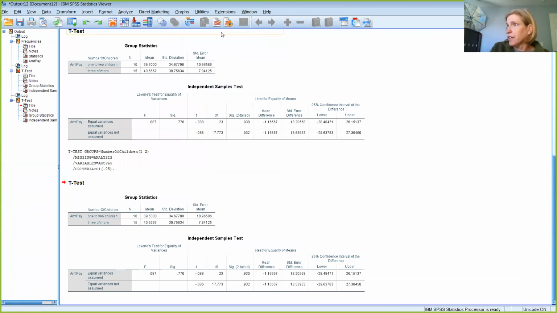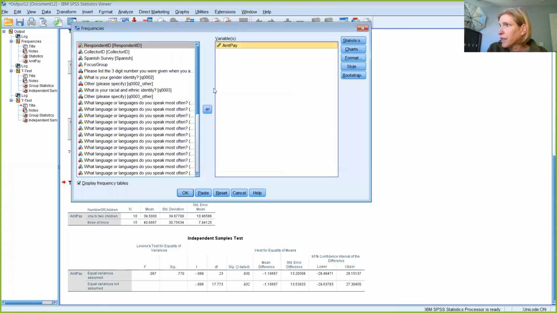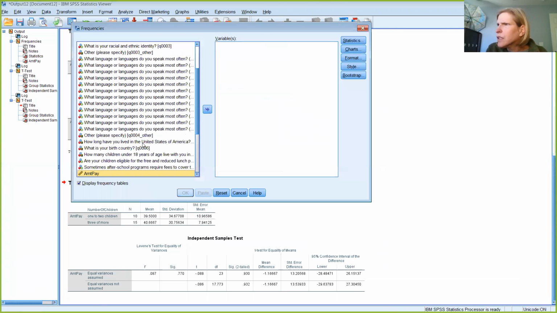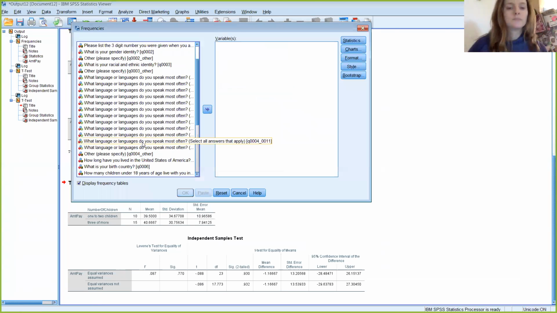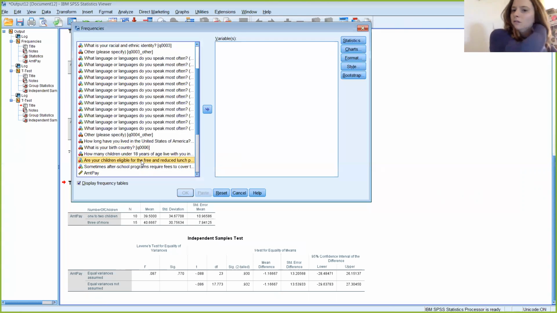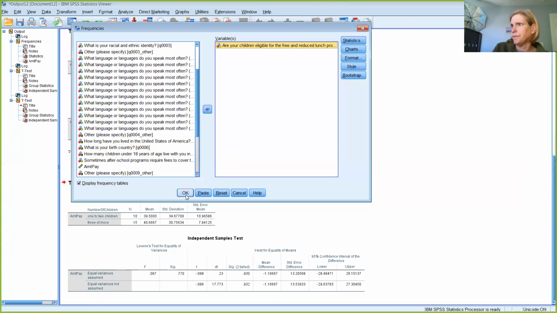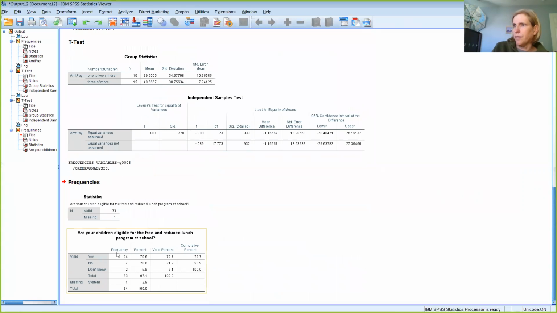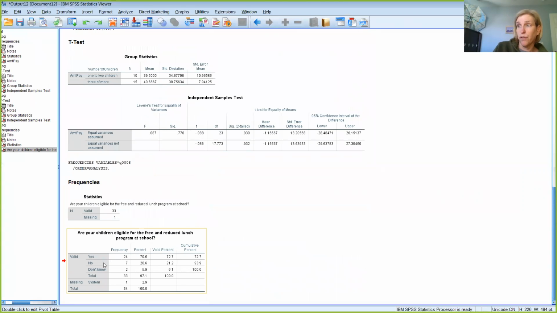I did all this earlier, so I have it written down. So, are you eligible for free and reduced lunch? So you have 4 groups, right? Or 3 groups. Yes, no, and don't know.